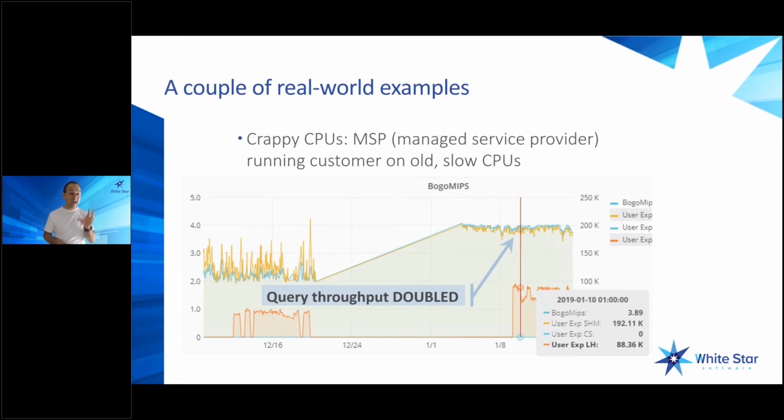And really, it's having this data that allowed us to go back to the MSP and say, no, you are not fulfilling your obligations as an MSP to put this customer on modern technology, right? That's the whole point of going to an MSP, so you don't have to buy new hardware every 4 years. The MSP is supposed to do that.